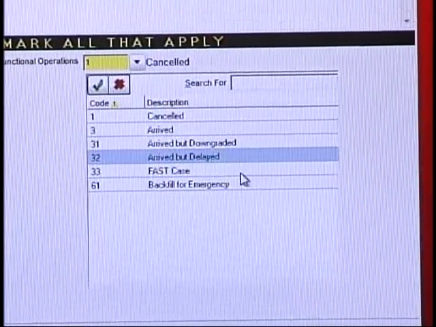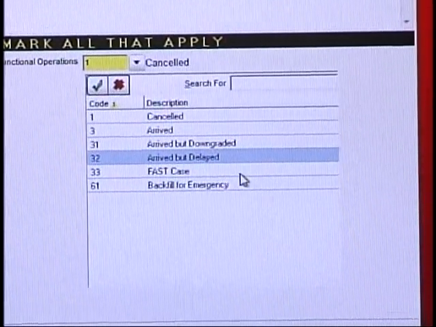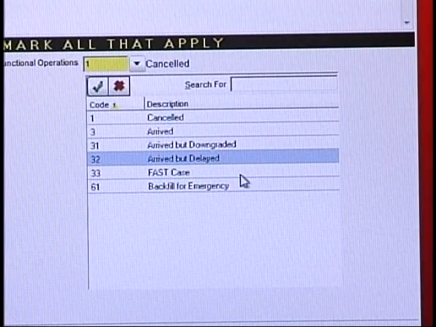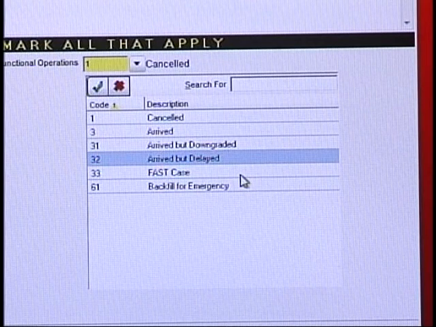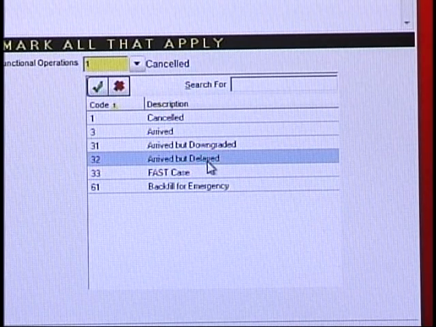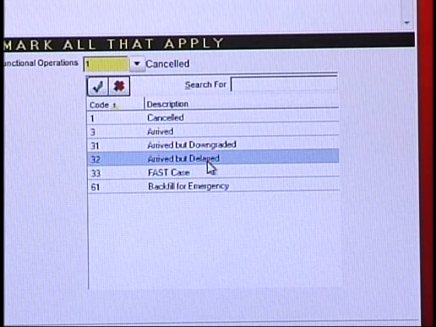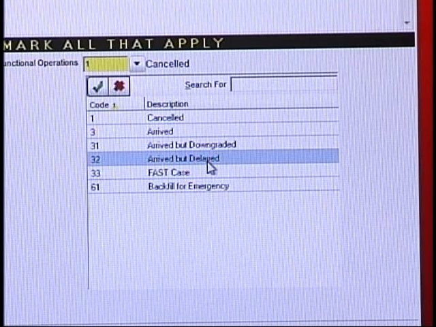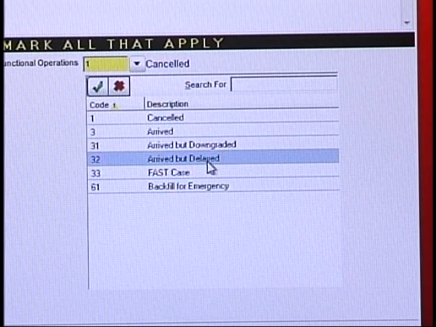The question I did have, though, was we had an engine that responded to another area. Engine 9 was responding into engine 7's area, so they were delayed arriving, but they were only delayed because it was not their area. This is not the time that we want you to select arrived but delayed. You are responding into someone else's area. We want to show the lengthy response time. We want to show that it is taking you longer to get to that call because you are filling in more or less for another engine. So do not use that.